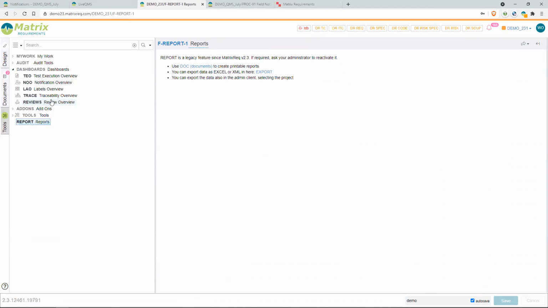But perhaps a note for everybody on the dashboards. This is a feature that we can evolve over time, even though we don't change the version of Matrix, because all these dashboards are basically UI plugins. So if you have a very urgent need of specific dashboards with specific features, you can always ask, and it's possible that we can add it for you. It's only a UI plugin that we can put to your instance, so we don't have to redo a whole validation of the whole package. It's purely visual.